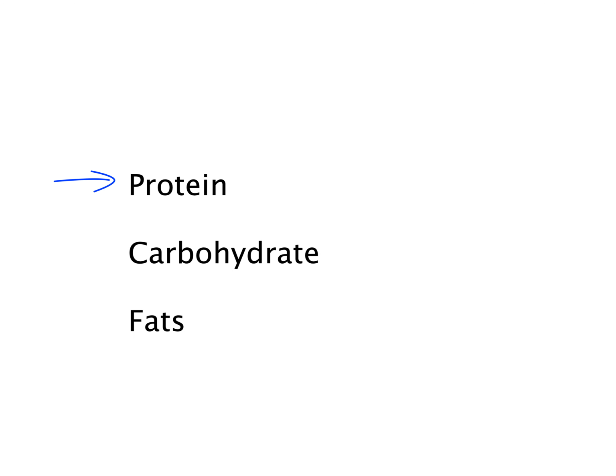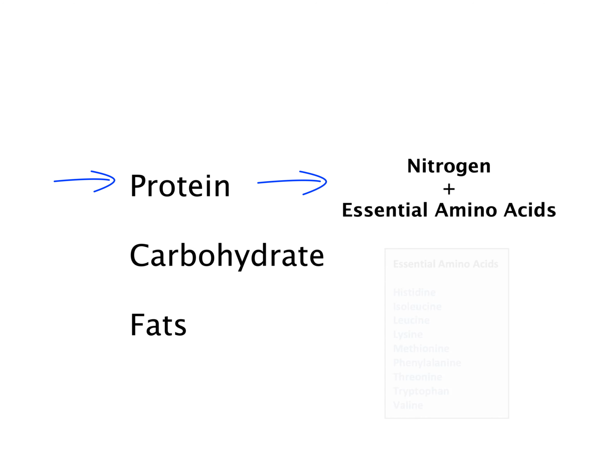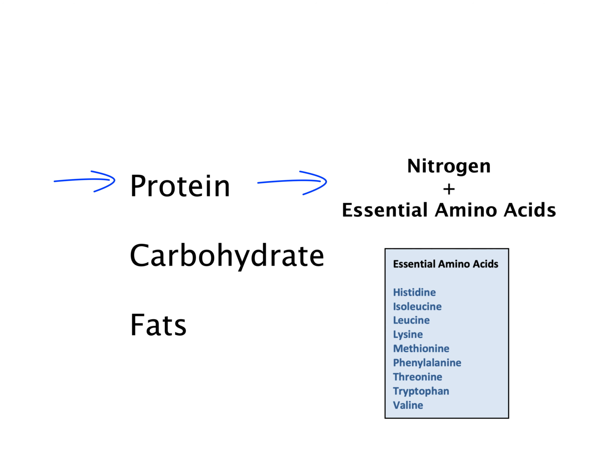Protein is an important source of energy in the diet, and it's also needed for 2 other important functions, as a source of nitrogen and essential amino acids. Proteins are required to maintain nitrogen balance. We lose nitrogen through urine and other waste products, and these must be replaced mainly from nitrogen from dietary protein. There are 9 essential amino acids that cannot be synthesized by the body and which must be obtained through the diet. Dr. Johnson will talk about these in more detail. You don't have to remember them now.